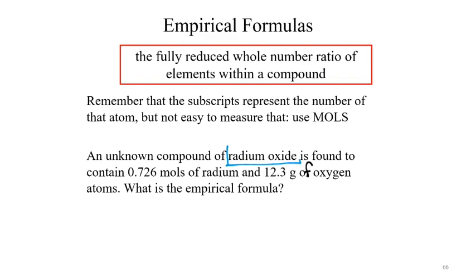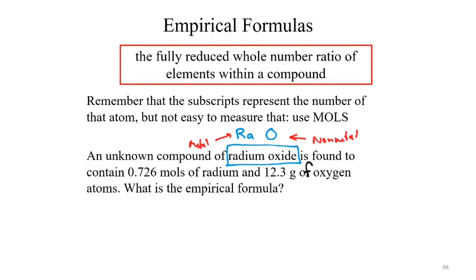We're looking at the compound of radium oxide. And this is immediately an issue because radium is a metal and oxygen is a nonmetal, which means we are now attempting to solve for the empirical formula for an ionic compound, which is silly. Okay, and that's because we could figure that out based off of the charges on those individual species. Okay, so let's not stress on the nuances of that and just kind of plug and chug our way through.